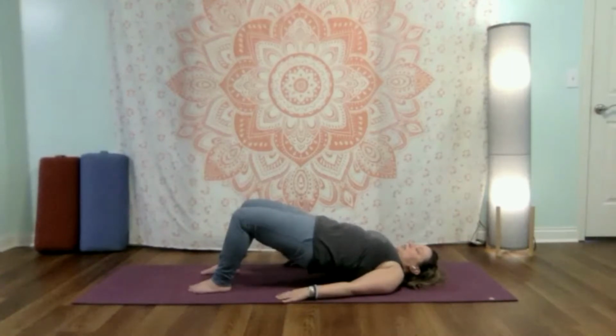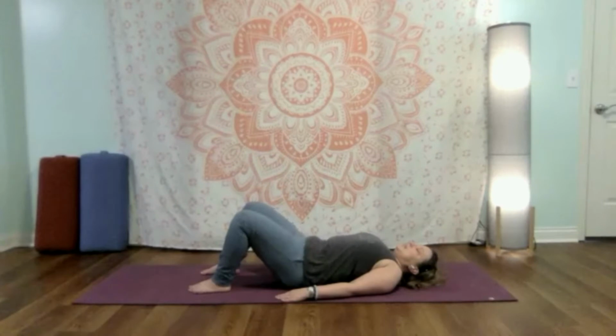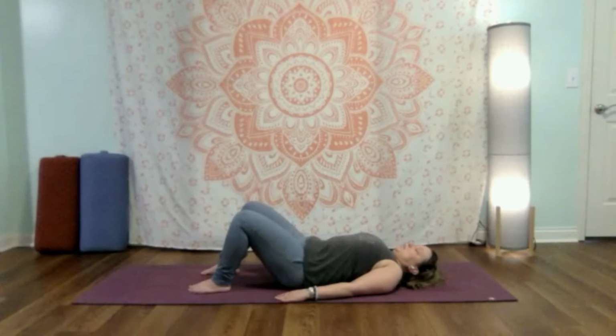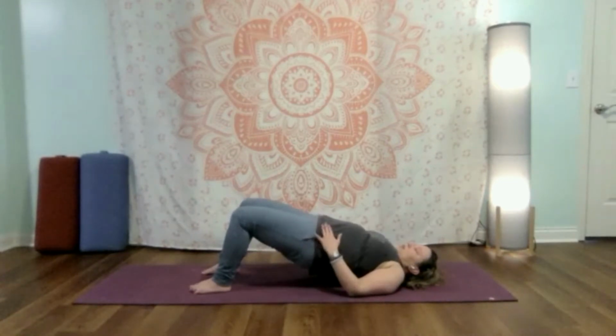And then starting from the mid back, we're just going to lower that back down. Good. Moving through the posterior, coming back into neutral. And we'll rock it back. We'll peel it up again. And lowering it down one vertebra at a time, like you're lowering a strand of beads. And moving back into neutral last time, and we're going to hold it up there, rocking it back, peeling it up. Good. So think about your pelvis being even.